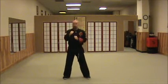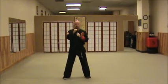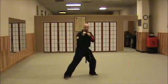We're going to shift, feel our balance, feel that relationship to the floor. So our hands are up on guard. We're in a position, ready. Get surprised with that opponent coming in. We're going to step off the track.